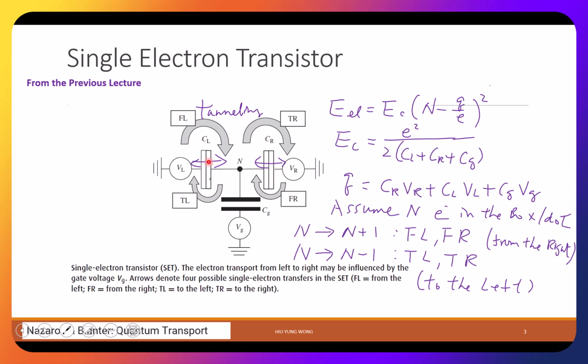And how can they have this interaction? Because we allow tunneling, so we design it so that it can have tunneling. From source and drain to the dot, you have capacitors CL and CR. So how do you get tunneling current? If you have a capacitor, the DC current is 0. No. Capacitor means you have capacitance, but it is thin enough that you can have tunneling. You don't really put in an ideal capacitance.